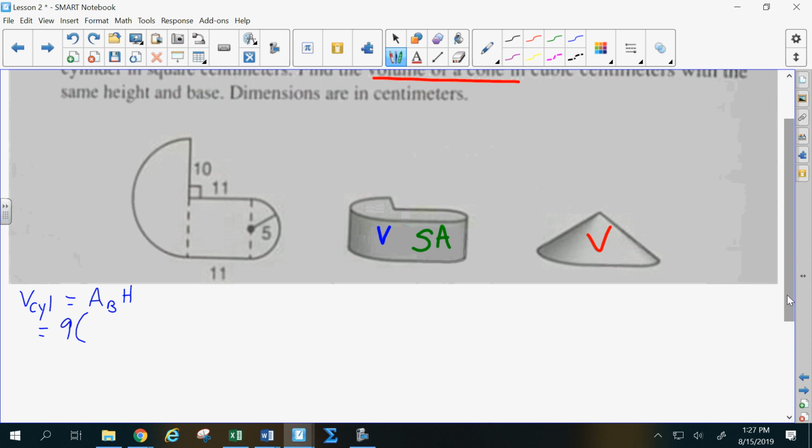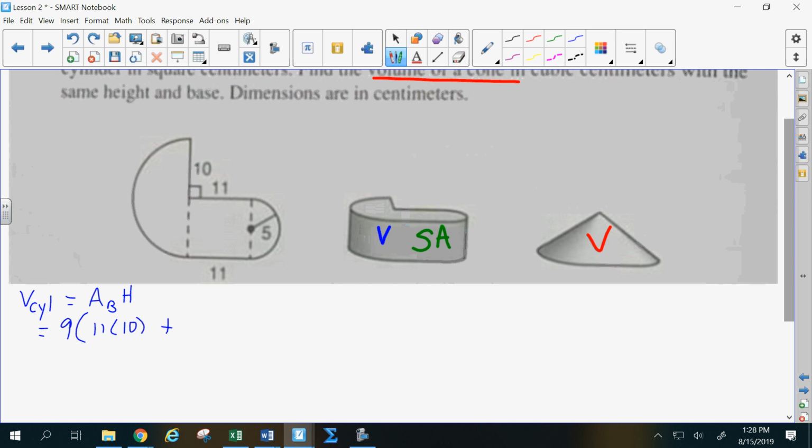Okay, so help me start doing that. You want to do the semicircles or the rectangle first? Okay, what's the area of the rectangle going to be? Be real careful. This is 11. How tall is this? So that's going to be 11 times 10, or 110 for that. This is 5, this is 5 for the height.